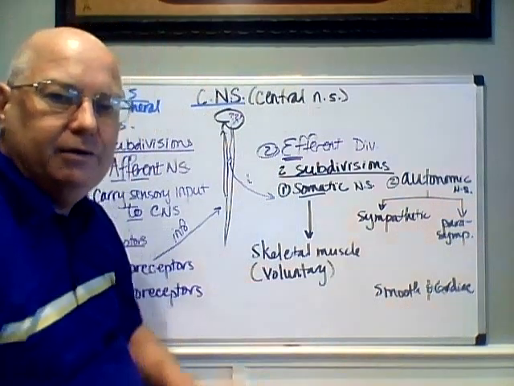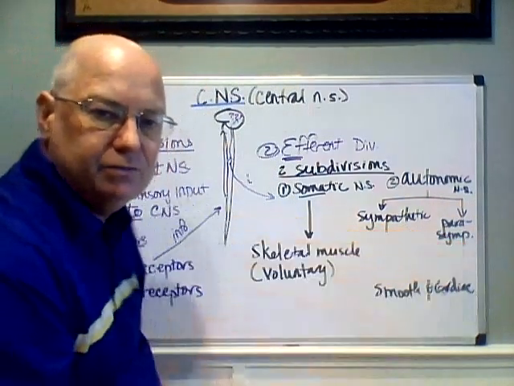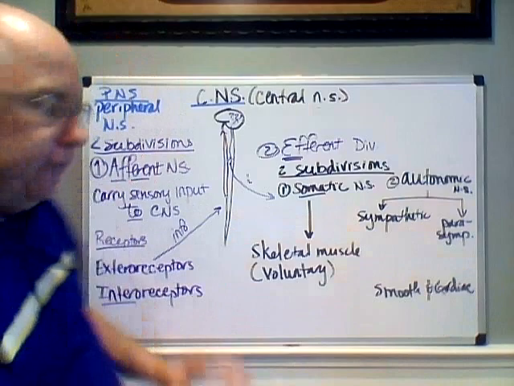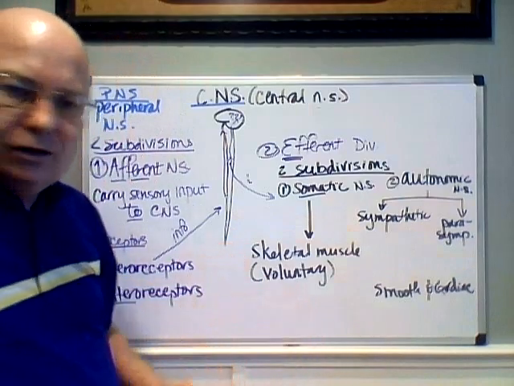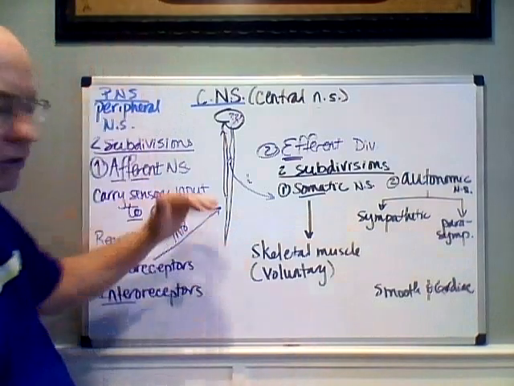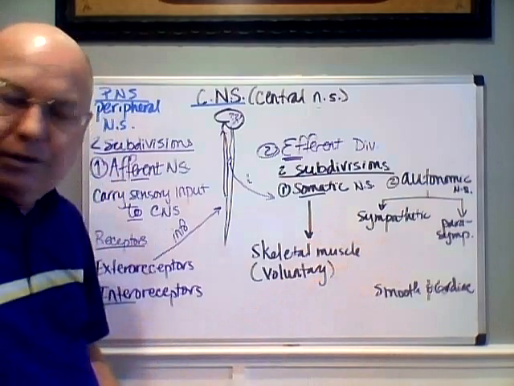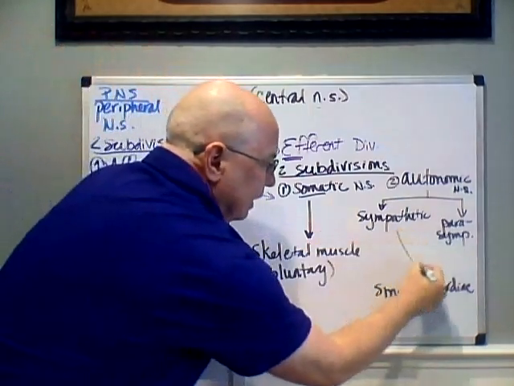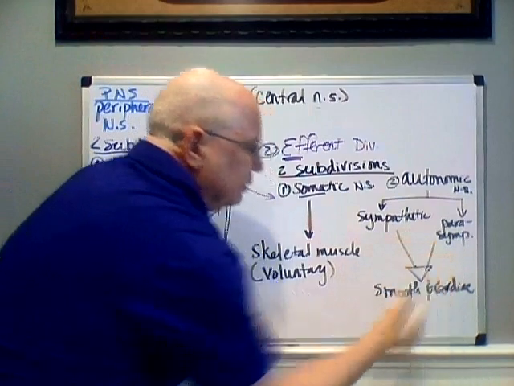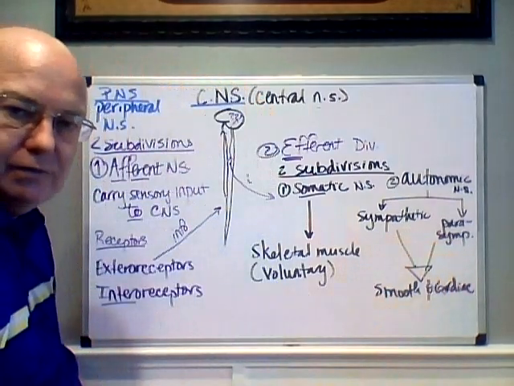I couldn't write it all out, but we have sympathetic and parasympathetic. Okay? So before I finish all of this, there's so much that I need to write that I really need some more space. So you guys should have a big picture here, but ultimately the parasympathetic and the sympathetic nervous system are both going to control smooth and cardiac muscle.